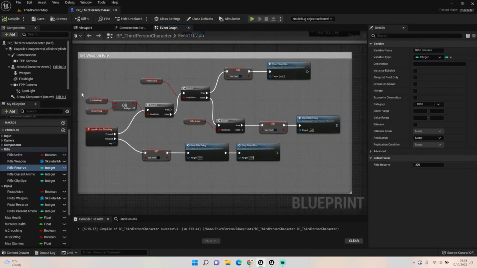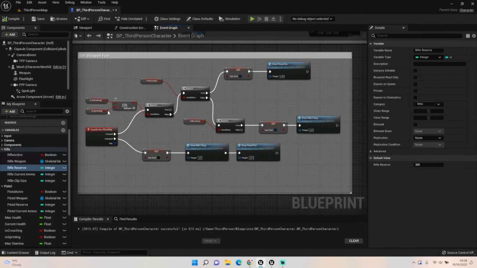The other thing I've done is within our shooting function, our weapon fire function, I've added a boolean OR, and I'm checking to see if sprinting is active also, because I don't want us to fire while we're running. Before we could shoot mid-run, and now we can't. So it's working perfectly.